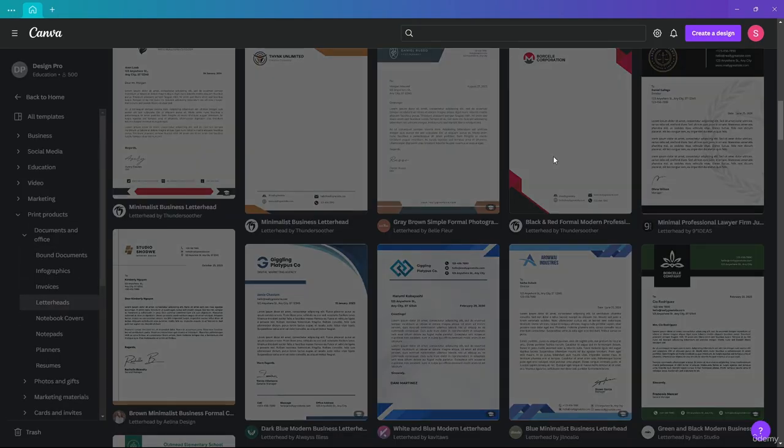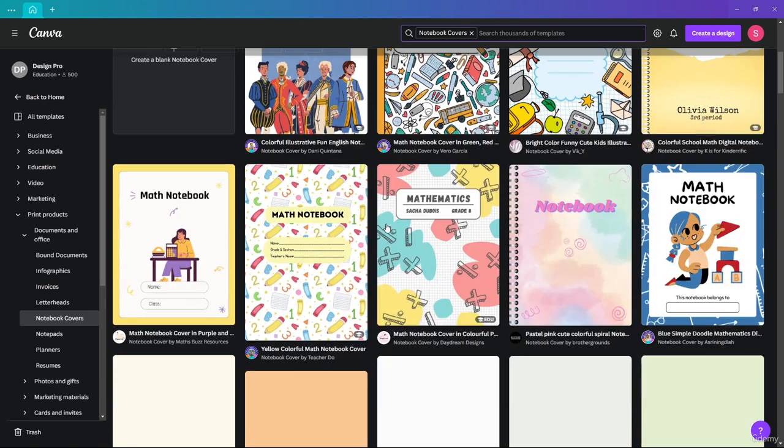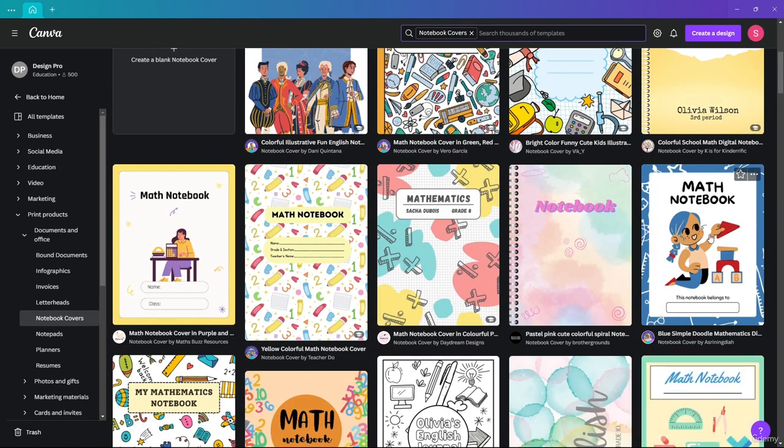Then you have notebook covers over here. As you can see, these are some notebook covers that you can use and create. Now, here's an idea. Let's say you are a good designer, and you have your own unique sense or style of design. You can create notebook covers over here, or let's say you're a business owner. You print a lot of notebooks with a lot of unique, creative, colorful designs for, let's say, elementary schools.